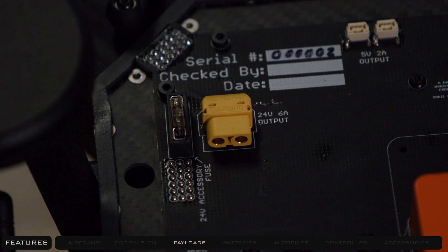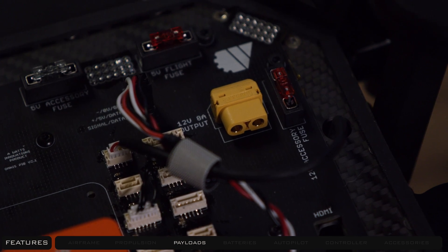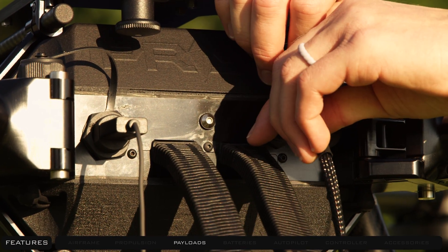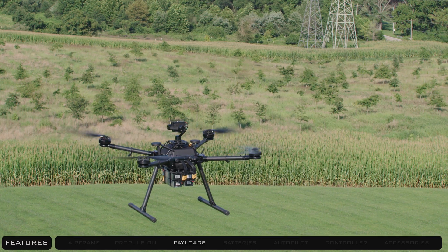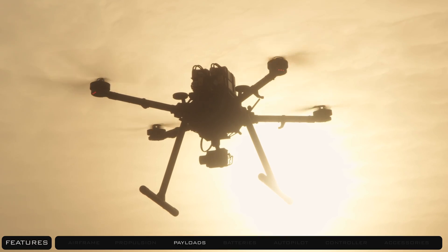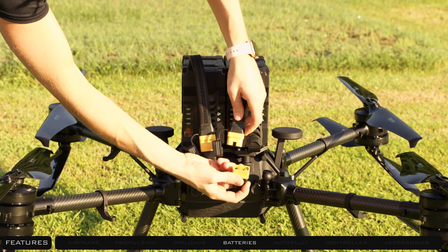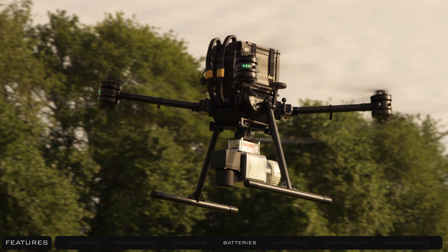Under the hood, users will find ample mounting space and regulated power on both the top and the bottom of the airframe. PRISM offers regulated voltages from 5 to 50 volts along with SBUS and serial connections on the outside of the drone. This allows integrators and pilots to easily install, power, and control just about any gimbal, camera system, or payload imaginable. PRISM was designed around a robust, high-discharge 12S LiPo battery system, offering pilots both ease of use and versatility, while only requiring two batteries for flight.